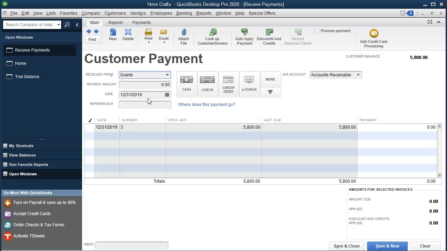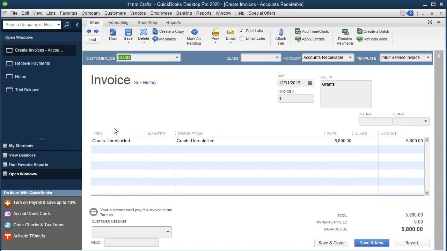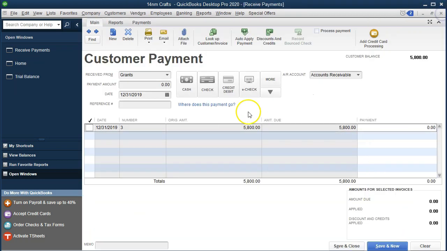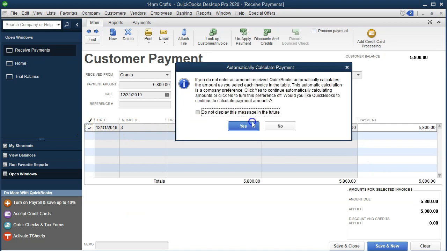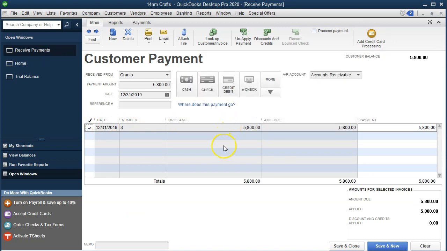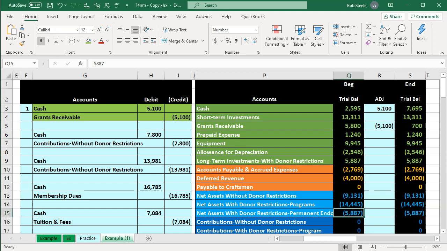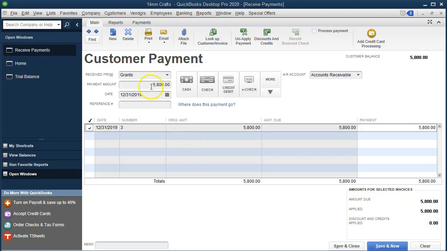So we set it up as just grants as the customer. It's kind of a generic name here, but we have the customer. Then we have the invoice down below that is connecting to it. If I double click on it, that will take us to the actual invoice. So here is the invoice. Closing that back out, we're now receiving payment on it. I'm going to check that off and say yes. Now we didn't get the full payment, however, we only got the 5,100. So I'm going to make this amount 5100.